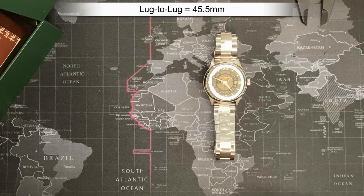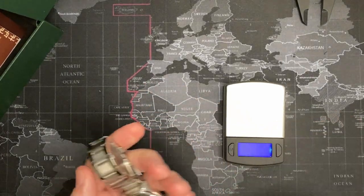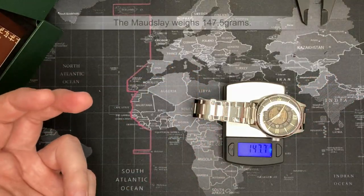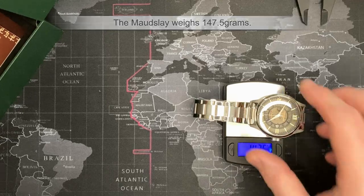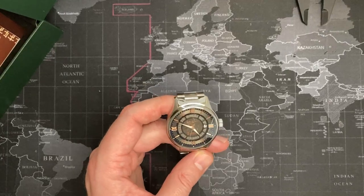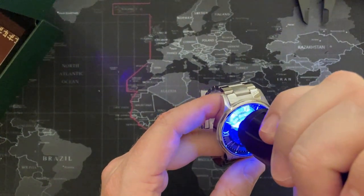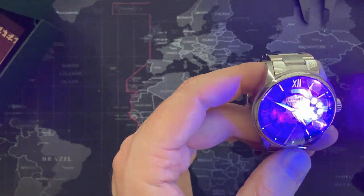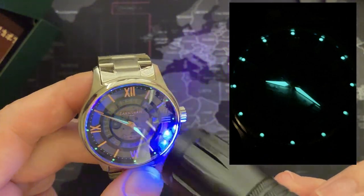14mm thick, and we'll do the weight as well. I'm starting to like this new style of watch — you get something that looks great. It's a nice watch you could wear with a suit, not something you'd go diving with. Weight is 147.5 grams — the website says 150 but clearly it's a bit less. Lume is not a whole lot — it's really just on the hour and minute hands and the indicators — but I'll turn the light off and show you.